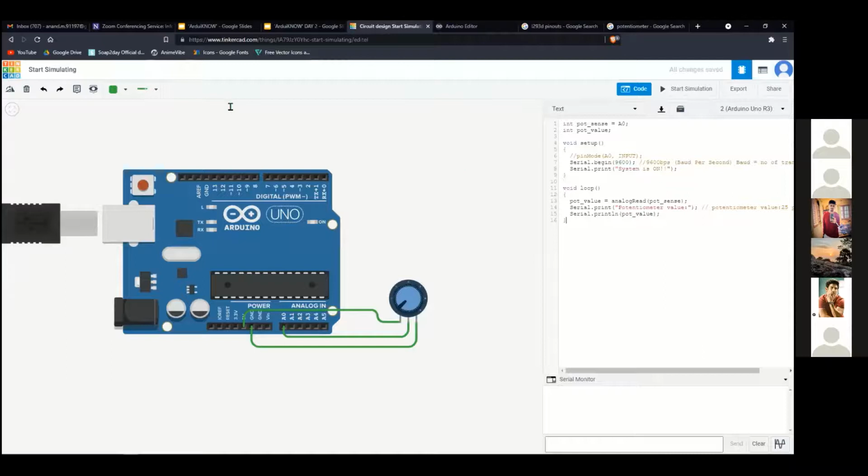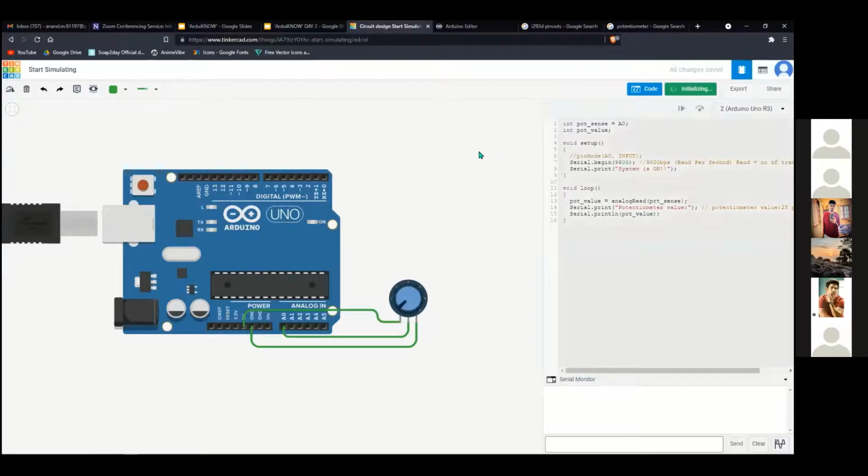Since you are using an Arduino controller in the Tinkercad, Tinkercad will have all the basic Arduino files required to validate and compile the code. Once you've pasted it here, you can just click on Start Simulate.